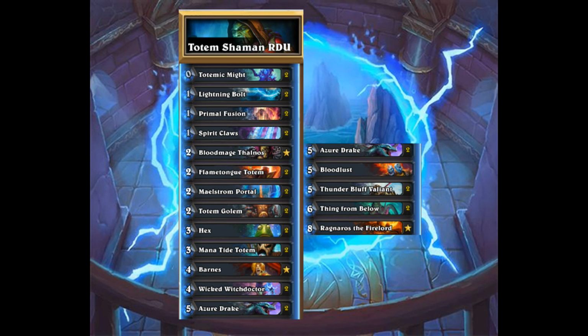And in the end, does it miss the Tunnel Trogg? No. Does it miss the 4-mana 7/7, the Flame Wreath Faceless? No. In the end, it's all about the board, and it's all about playing Bloodlust at the right time, buffing up your totems at the right time, and trying, if you can, to get value off of the Wicked Witch Doctor. And if you can do that to build a board, you win the game.